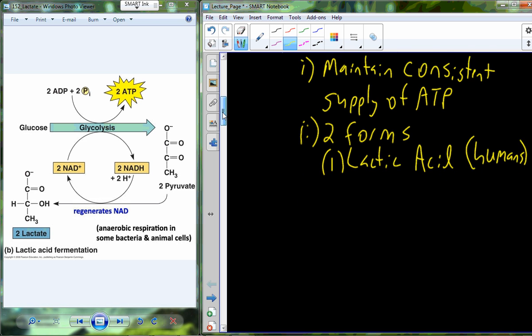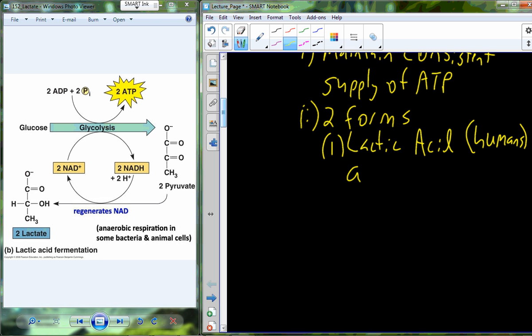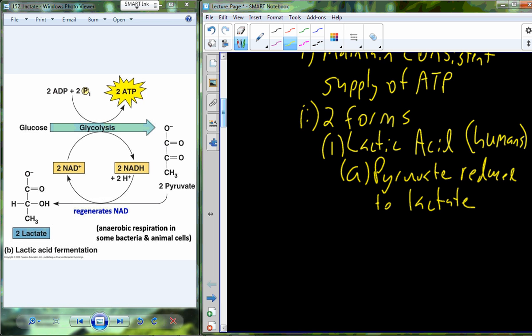And the whole process here takes the end product of glycolysis, which is pyruvate, and it reduces that pyruvate to lactate or to lactic acid. The difference between pyruvate and pyruvic acid and lactate and lactic acid is just whether or not it's protonated. And it's fine to call it either. Usually we call it lactate and pyruvate because they're using the non-protonated form, so the non-acid or non-hydrogen donating form in humans at body temperature or organisms at body temperature.